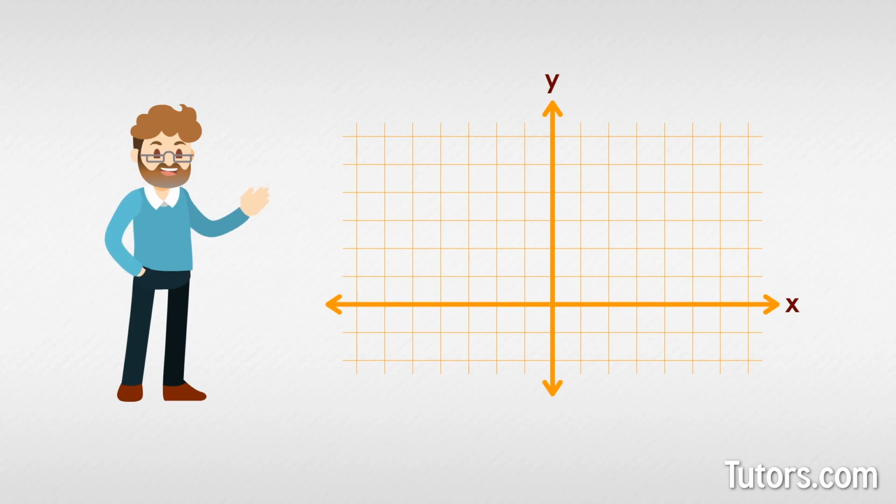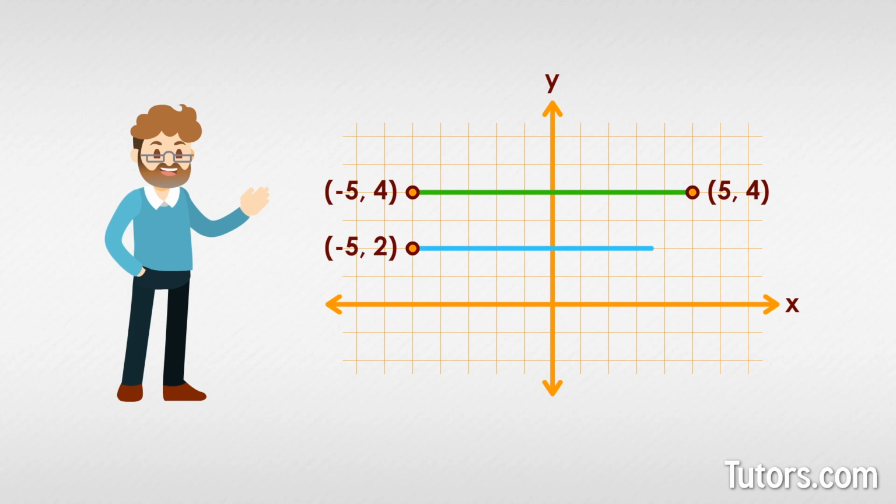Suppose you made your first horizontal line starting in quadrant 2 at (-5, 4) and stretching into quadrant 1 at (5, 4). Your next horizontal line could be at (-5, 2) and go across to (5, 2). You could even have a horizontal line at (-5, 0), slicing right through the origin (0, 0) to end at (5, 0) on the x-axis.